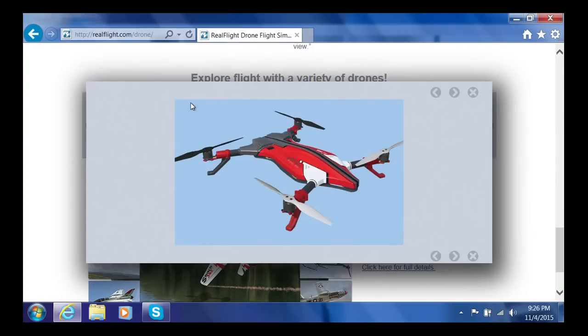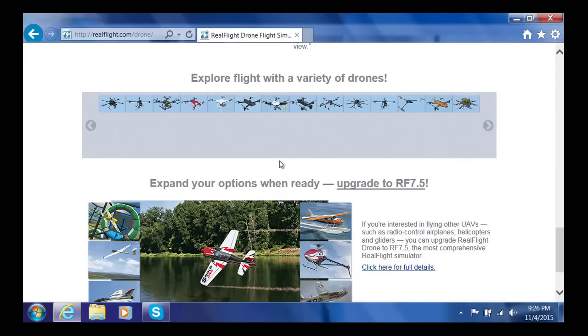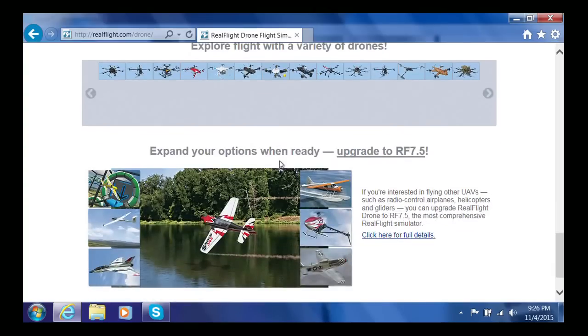And one of these, the Voltage. I'm not sure who makes that. I thought it was, I can't see the label. I'm not familiar with that one. It's probably a Hobbyco product if I had to guess, but I'm not familiar with it. I think that's a 3D capable quad.